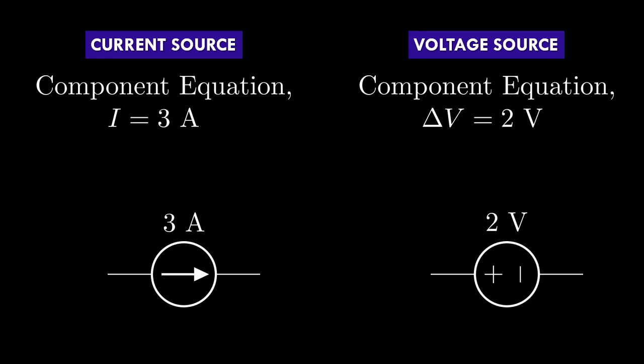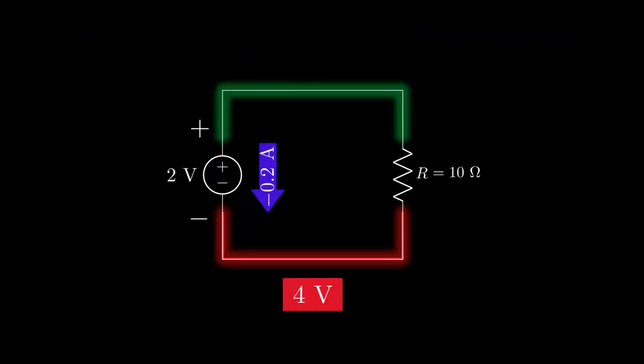Now I want to introduce you to one more symbol. Just bear with me for a second. In this example, we saw if we knew one node voltage, we could calculate the other. For example, if you knew the bottom node was 4 volts, we could calculate the top voltage to be 6 volts. If the bottom node was 3 volts, the top node would be 5 volts. If the bottom node was 0 volts, we would have 2 volts for the top node. And almost always we are given 0 volt voltage for one of the nodes.